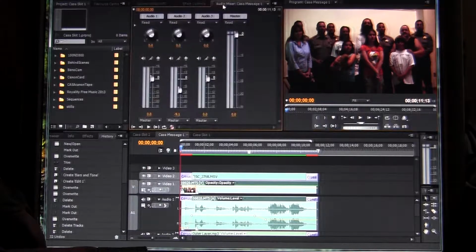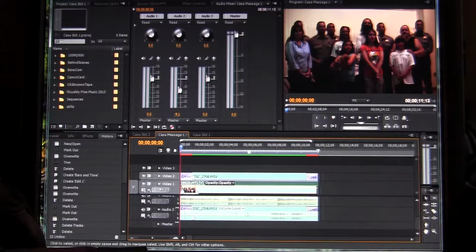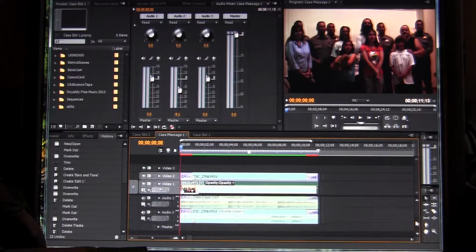Okay, up here under your audio mixer, this is a nice thing to know as well, and it's also under this section, is you have control. Like you can tell right here, I have a music layer, the second one, so that's right here, the music, I believe.